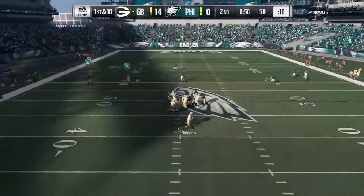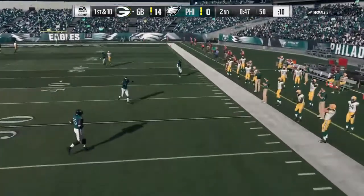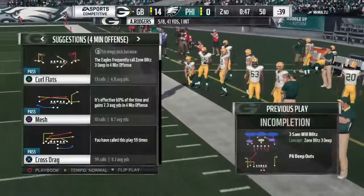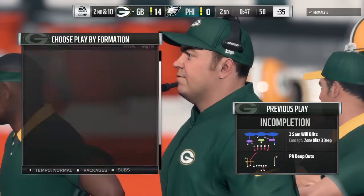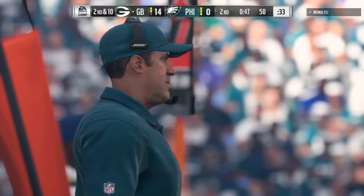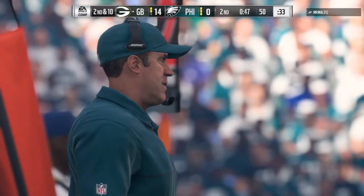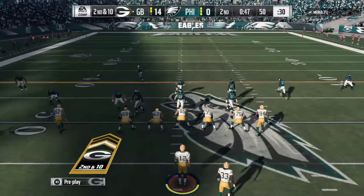From midfield, here's Rodgers. Flushed out right, and he'll toss this one incomplete. Seeing no options, he throws it away. Not too many things get to a quarterback of this magnitude, but I think it's safe to say that pressure can get to any quarterback. Now, he's obviously a great franchise quarterback, but felt the pressure, threw it incomplete.